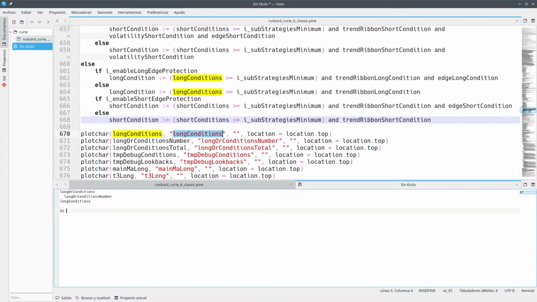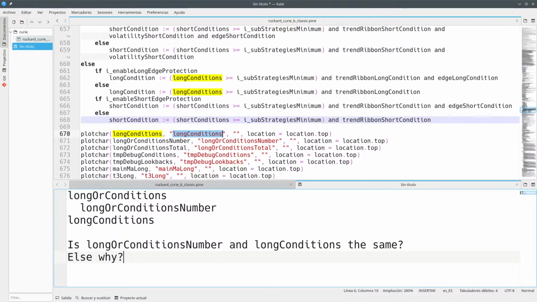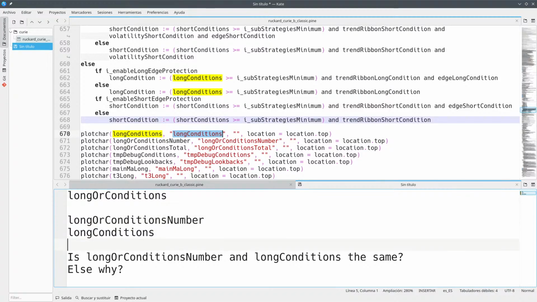So it should be the same thing. The long "or" condition number and the long conditions should be the same. Else, that's what we want to find out right now.